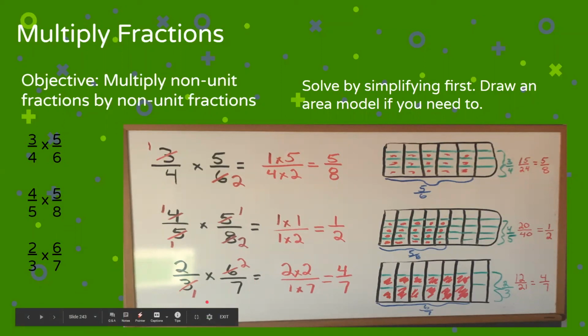So now we'll do 2/3 times 6/7. Well, 2 and 7, they have no common multiples, so they're going to have to stay the same. But 3 and 6, they can be multiples. 3 and 6 becomes 1, and 6 is 2 3s, so that's 2. So now our solution would be 2 times 2 is 4, and 1 times 7 is 7. So 4/7. Again, we can't simplify.